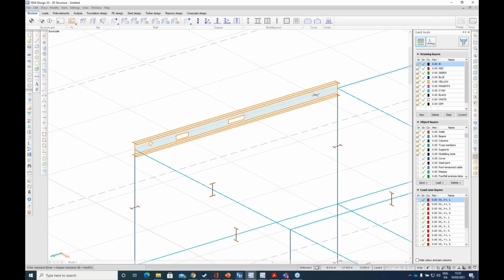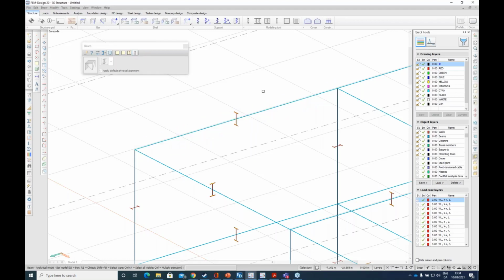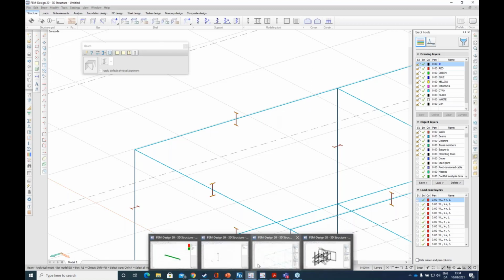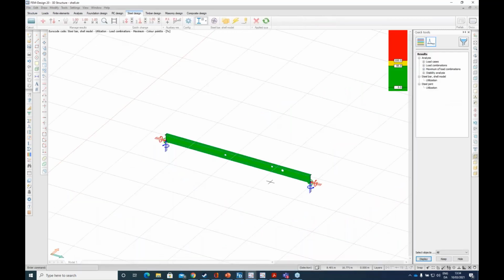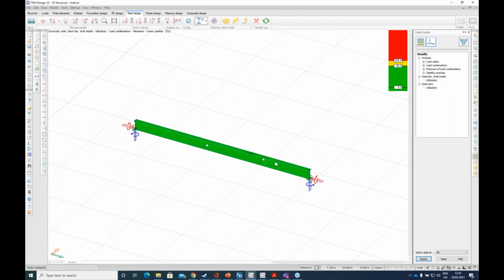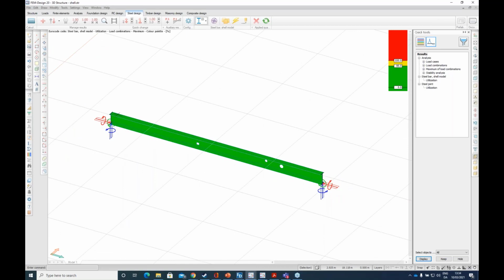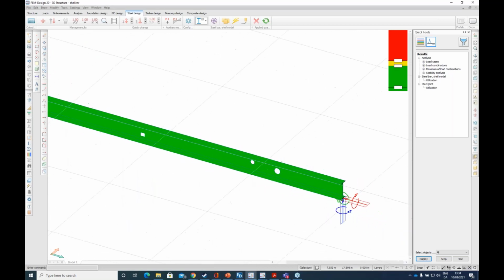And I can run a separate analysis for this type of element and study its local behavior, for example. And then I can actually just switch back to bar model when I'm done, like that. I have an element which I've run a calculation for, just so we see some of the options that it has. I have a beam here, which I've modeled as a shell. See, I've made some holes in it.